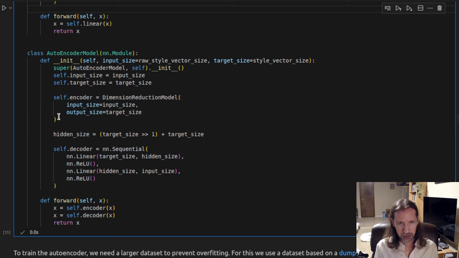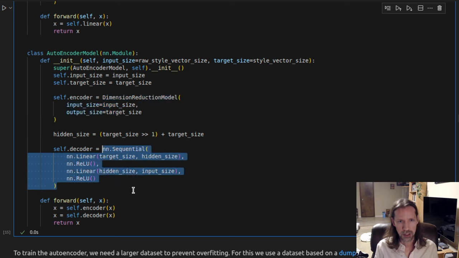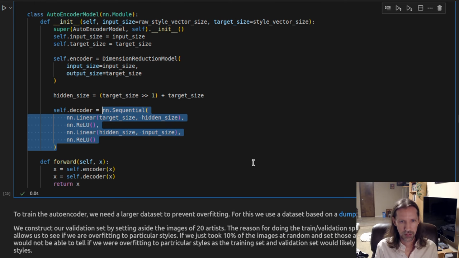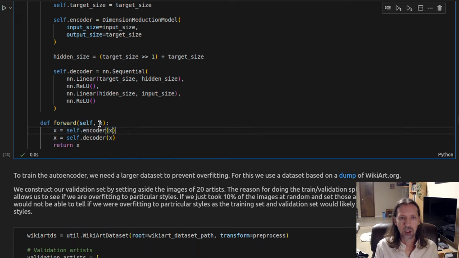Here's the autoencoder. The encoder section is just from that class above. We instantiate it here. And then the decoder portion of this actually looks very similar. It is also just a couple of linear layers with some relu activations. And then when we invoke this thing, we're going to pass it as input some style embeddings. We'll pass those style embeddings to the encoder. So we're going to get as input the larger style embeddings, the 3,000 dimensional ones. We're going to pass those 3,000 dimensional embeddings to our encoder, which is going to return some 500 dimensional embeddings. And then those embeddings will be passed to our decoder, which will return 3,000 dimensional embeddings again, which we will then return.